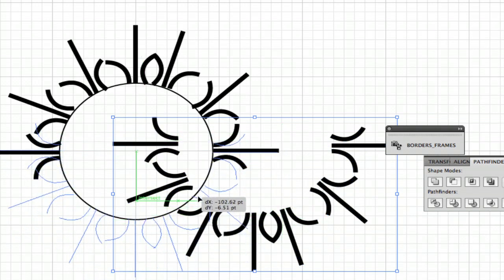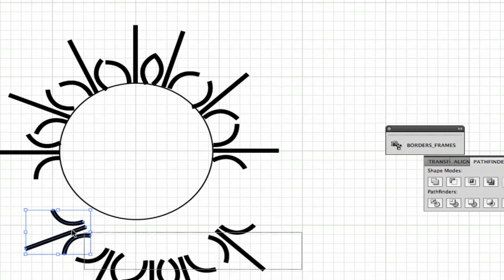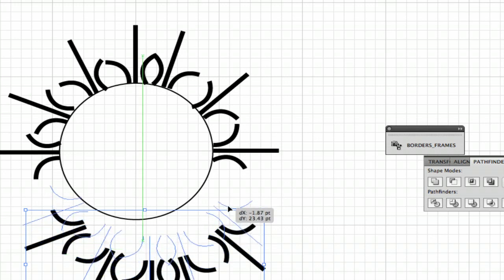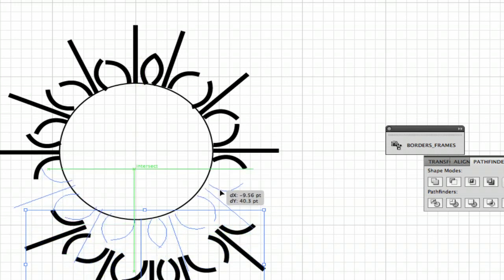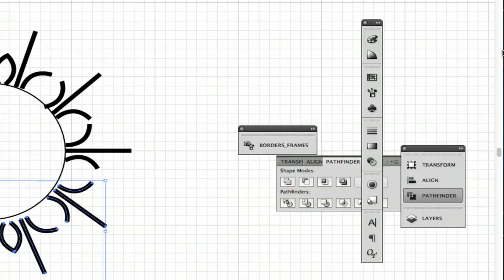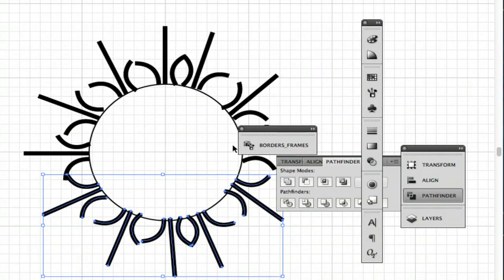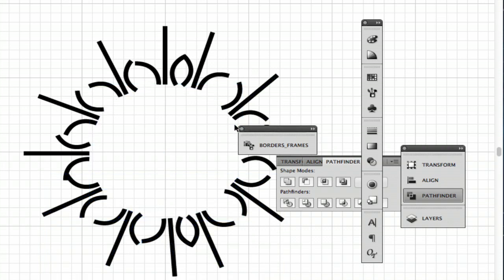And there you've got, and then just get rid of these guys on the side because you already have these. And then you've got your radial shape. You can do one of these. And there, and now you can select your circle, delete it, and there you've got a perfectly radiating shape.